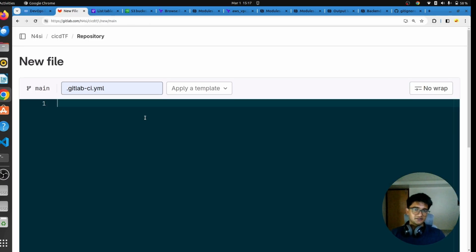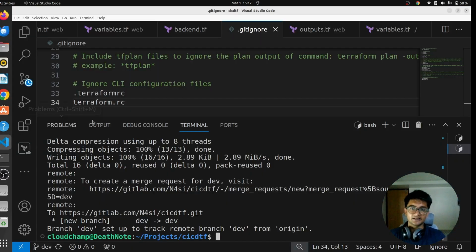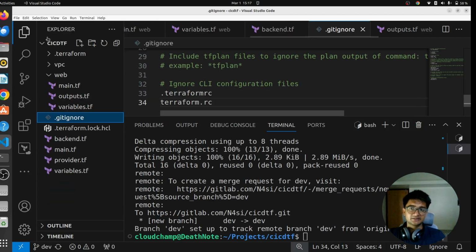Okay, so what is the use case of this? Why are we creating a CI/CD pipeline? We are creating a CI/CD pipeline to automate Terraform commands so that whenever a person makes a change in the infrastructure, which can be anything, let's say rather than having one EC2 instance, they make it two EC2 instances, or they add a new security group, or they add a new subnet.